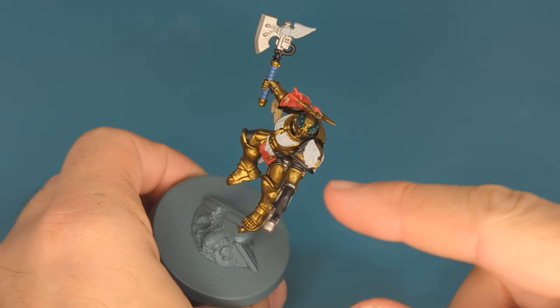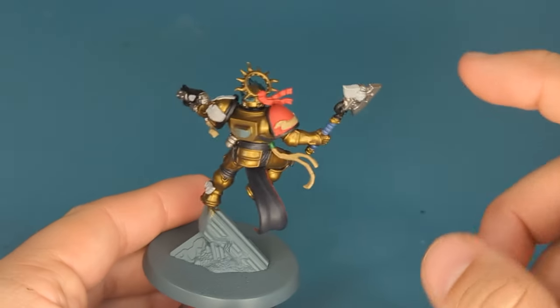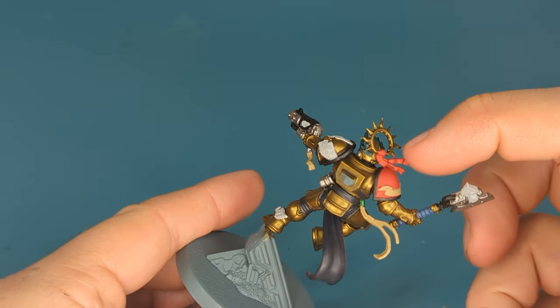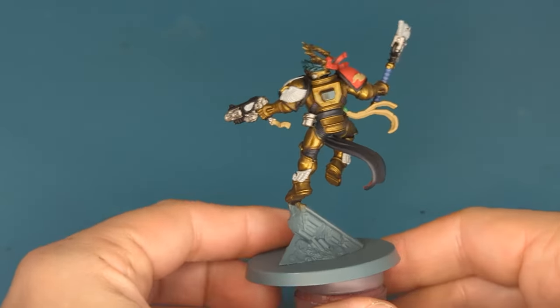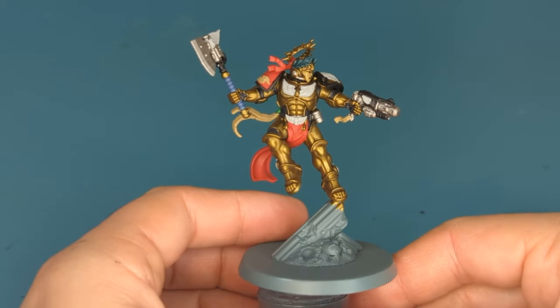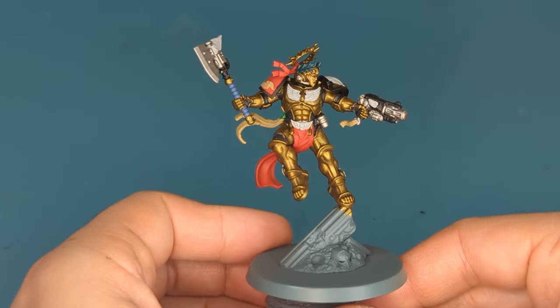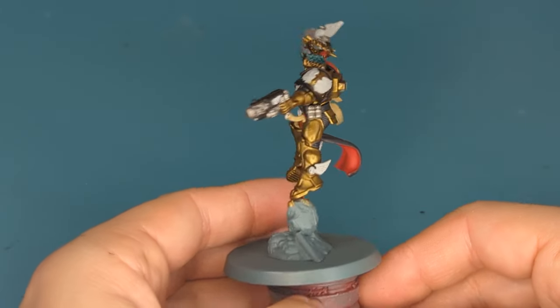You know, I've got black on the gold here. I've just got bits all over the place, so I've got some red on the gold as well. So this will be my point where I would normally, like I say, just go have a quick look around, tidy up everything, and before I move into getting everything washed and moving into the sort of highlighting step. So here we go then. I'm just going to go and do that.